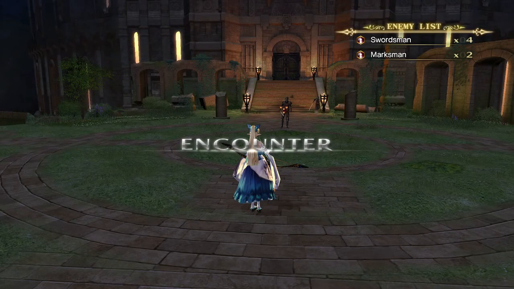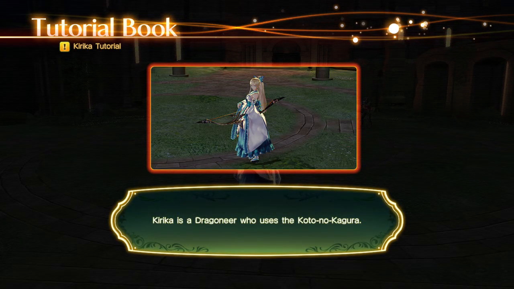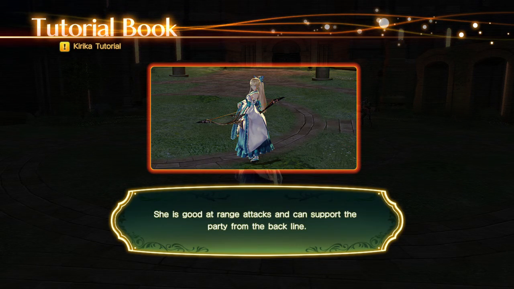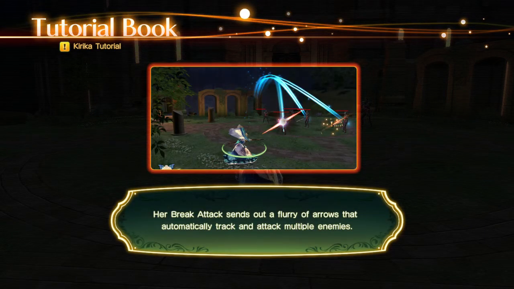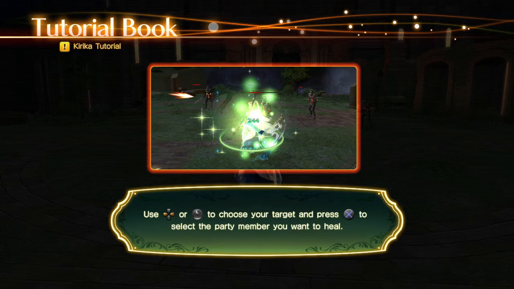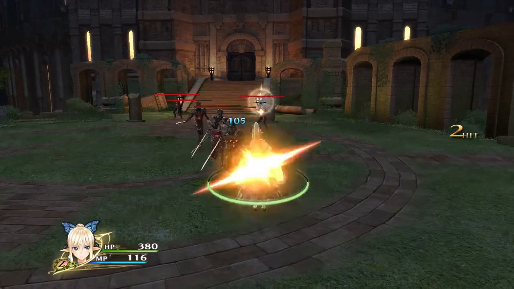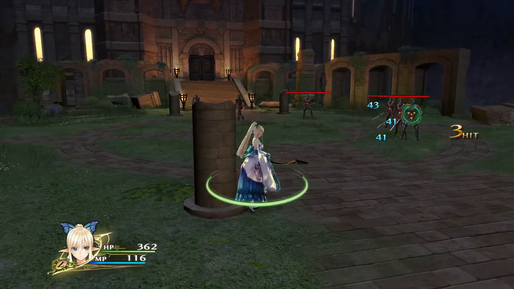She claimed it. She's a diva. Alright, let's go. Her tutorial. She's a Dragonair who uses the Kotonokagura. She's a good range attack and can support the party from the back line. Her break attack sends a flurry of arrows. Yeah. She can also heal, which is also nice. I was messing around with the other demo, the PS4 demo, and I was like, oh, okay, so she can heal. I didn't really notice that. But she sucks at closer range, though.